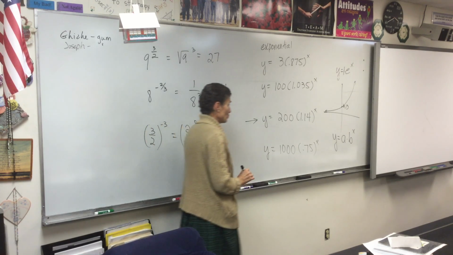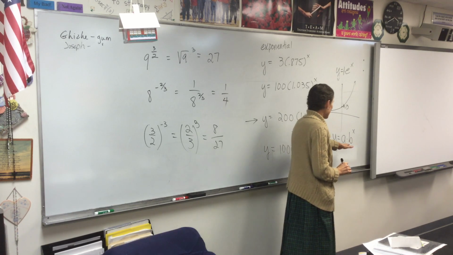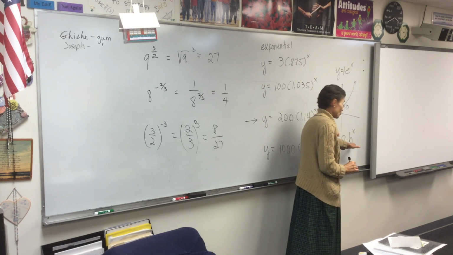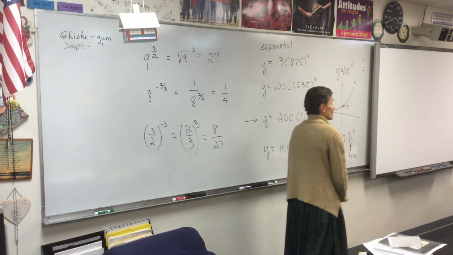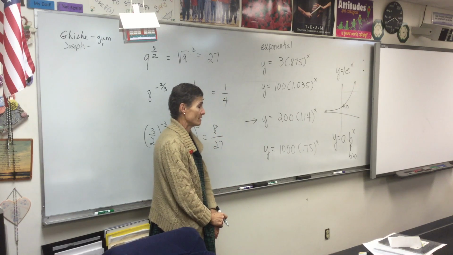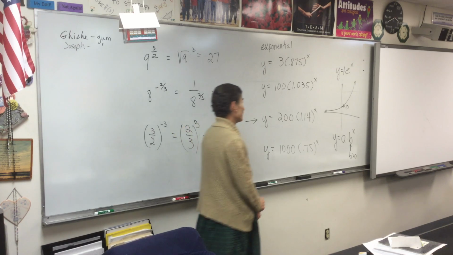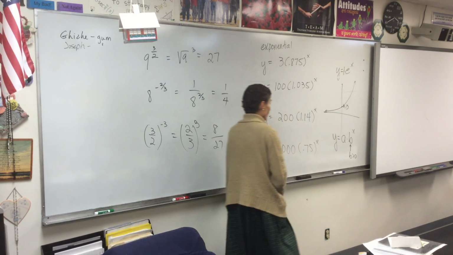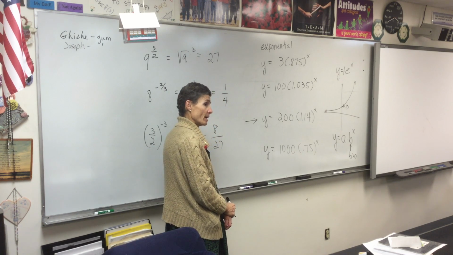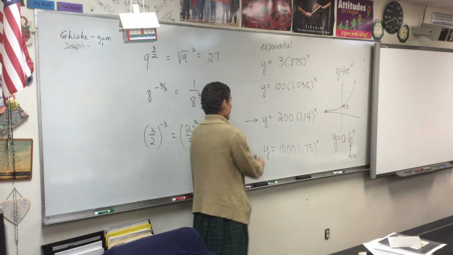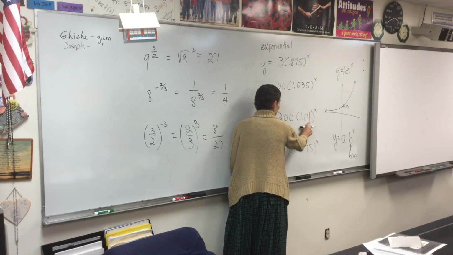You can have any number you want out here in front, positive or negative, not 0, obviously, but anything other than 0. Your base, on the other hand, must be a positive number. Your base has to be positive in order to have an exponential function. If your base is negative, you get a picture that looks different than that one. Okay, now I want you to think about this problem right here. We're going to look at this one. A is 200 and B is 1.14.